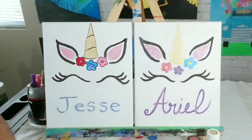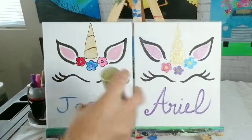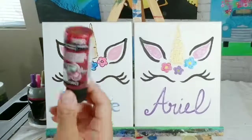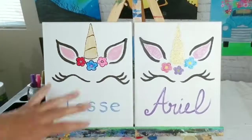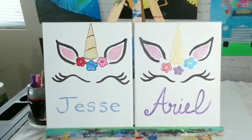What I'm going to do in a second is let this stuff dry for about 10-15 minutes. I want this paint to fully dry before I add my glitter over it. But we're going to be brushing the glitter on just like we did with the paint, okay? So I'm going to give this about 10-15 minutes to dry, and then we're going to come back and do some glitter, and then we're going to be all done. All right, so we'll see you guys in just a bit.